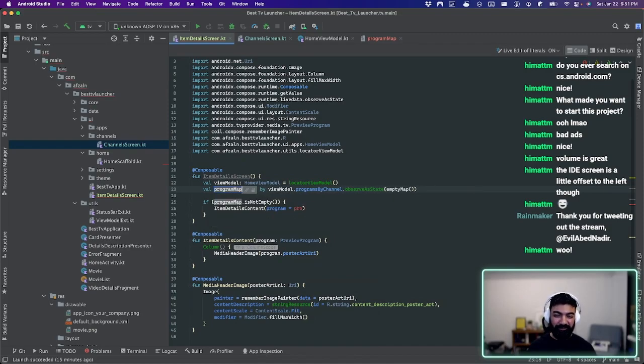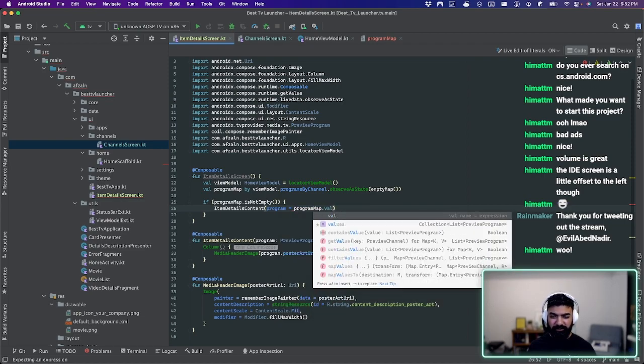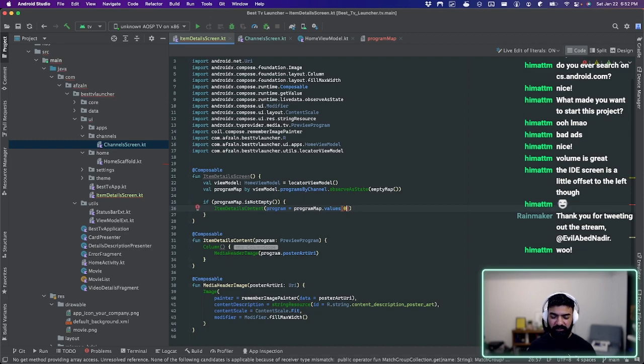It's not even a program list, it's a program map. And each channel is mapped to its programs. We're just gonna pick whatever, the first one. So we'll just do program map values.